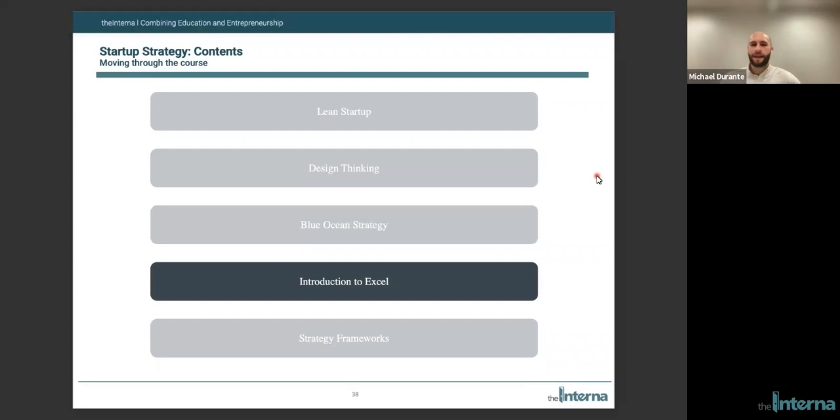And welcome back. So far we've gone through lean startup, design thinking, blue ocean strategy. How do these ideas fit together in order to help us define the problem we're looking to solve and then lead to an MVP type product, a prototype that will allow us to test with the market to see whether the customers that we've already found and spoken to within our customer development process are actually interested in that product and ready to buy, or indeed ready to give further feedback for us to refine this a little bit further.